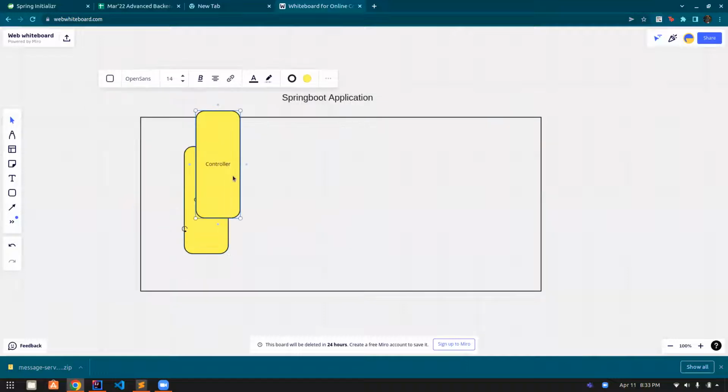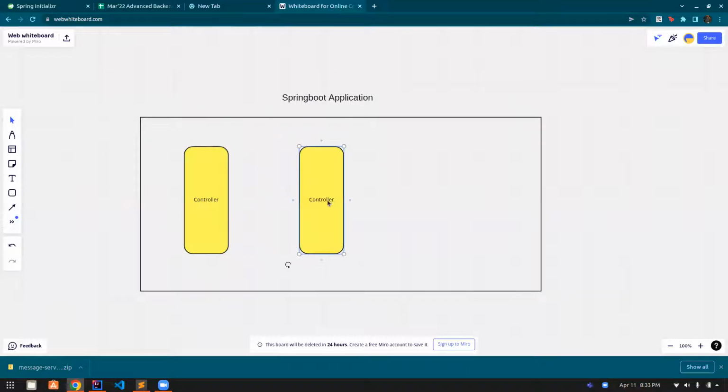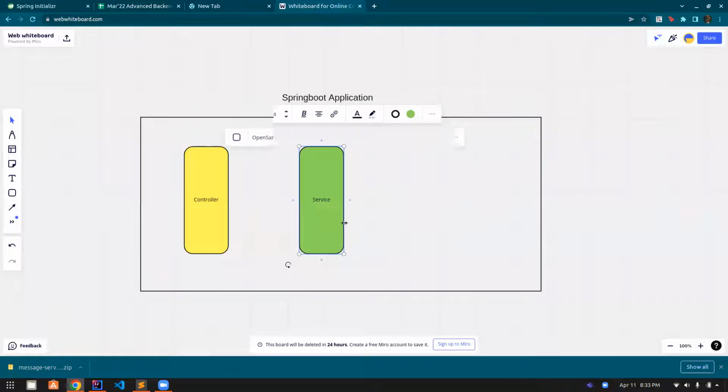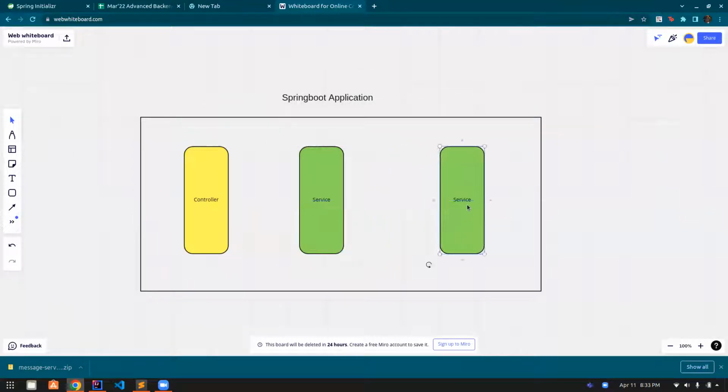Now, similarly, you will have something called a service layer, which we will get introduced to later, in the later tutorials, okay? Let's just mark this as green. Then if your application is dependent on a database, then you have a DB layer, the database layer. This is where your DAO, data access object, lives, okay? At the bare minimum, these are the three layers.